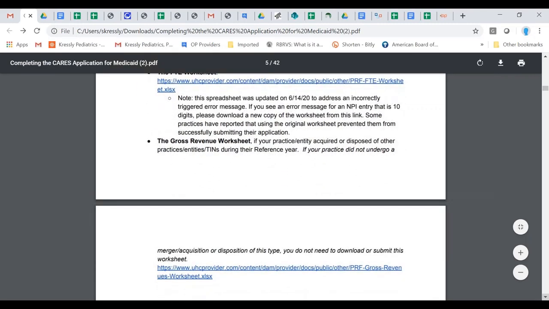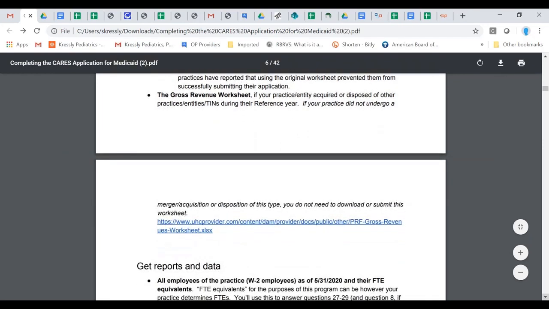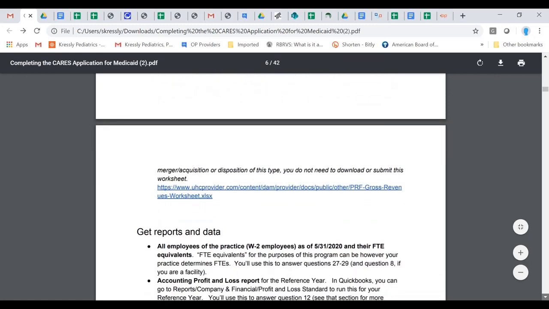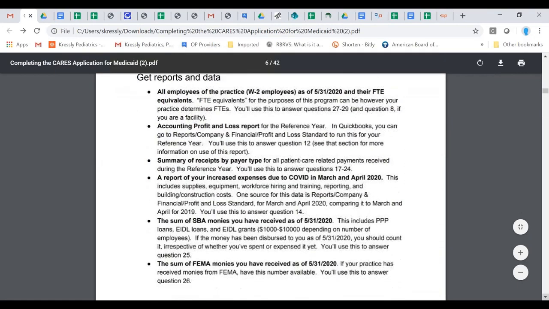You only need to download and complete that if your practice acquired or disassociated itself from other affiliated tax IDs. For example, if your practice acquired another practice which ceased operations, but you absorbed that practice during the reference year, which we said is the last year for which you filed the tax return, you're going to need to fill that out. So then finally, the data you're going to need.